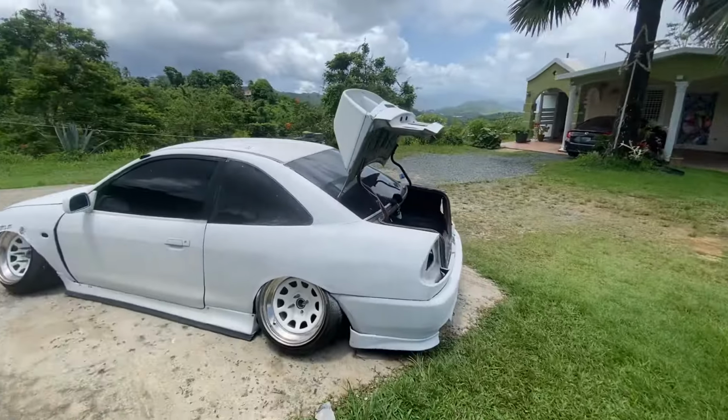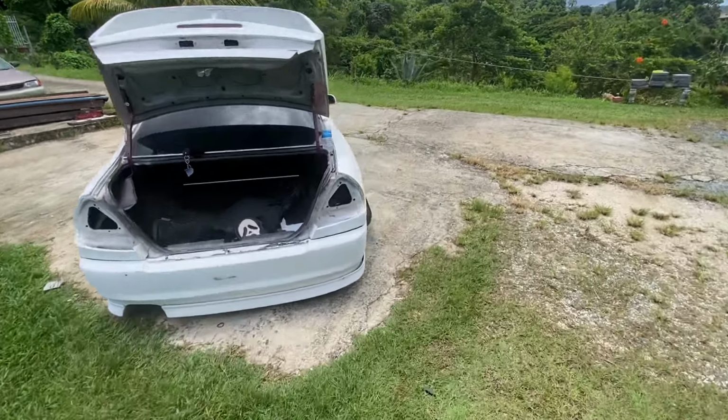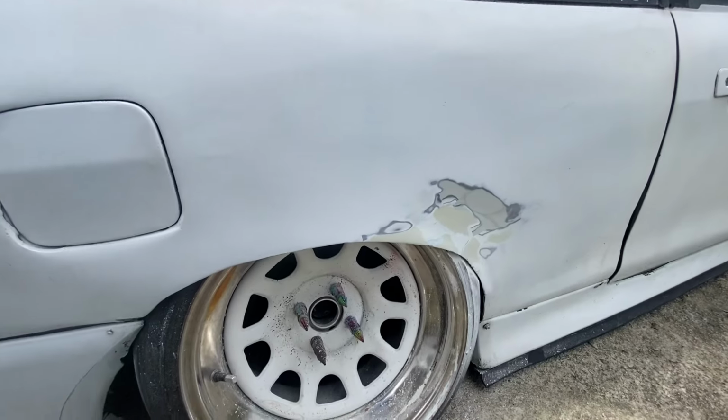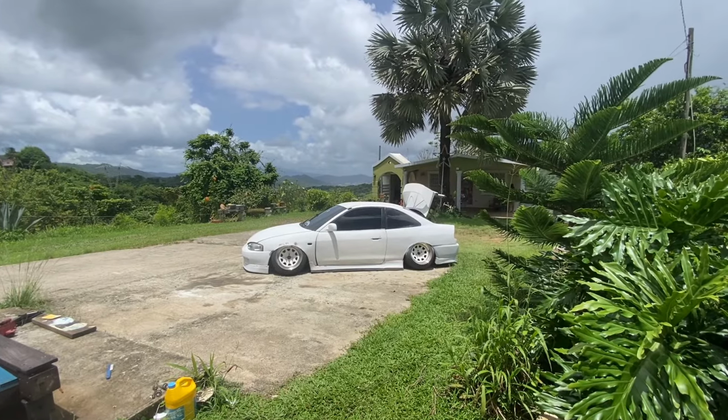I actually started blocking the car already. You can see the little spots. The bumper, took the tail lights off. This side, I already laid a little bit of Bondo. So like I said, we're gonna be working on the quarter panels, sanding the whole car. We're gonna put the tail lights back. I don't know when this vlog is gonna go up, but I hope I finish it by the end of the day, and we can mop tomorrow on the car. I'm gonna put work in on it today. Let's get it.